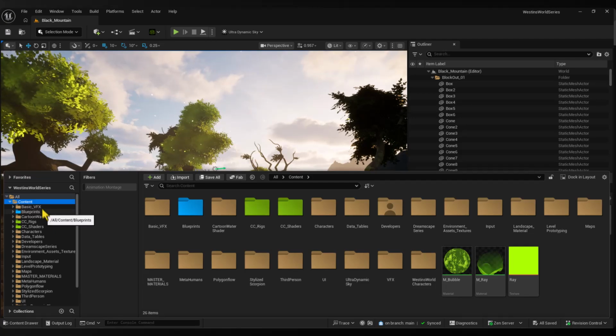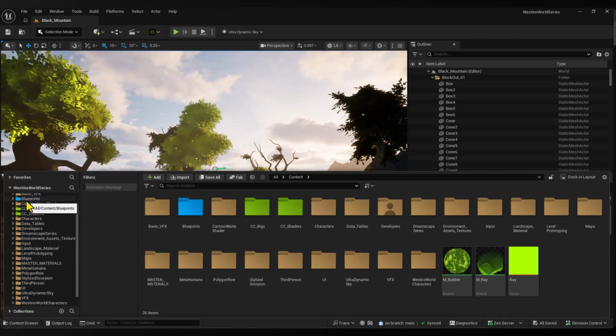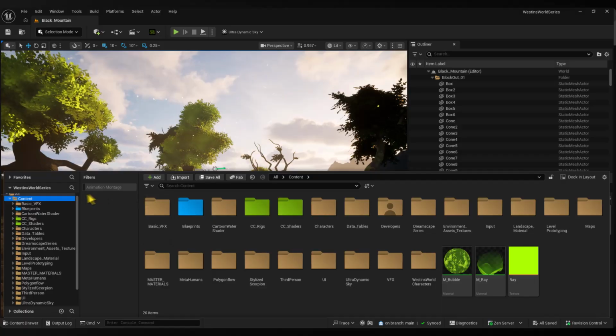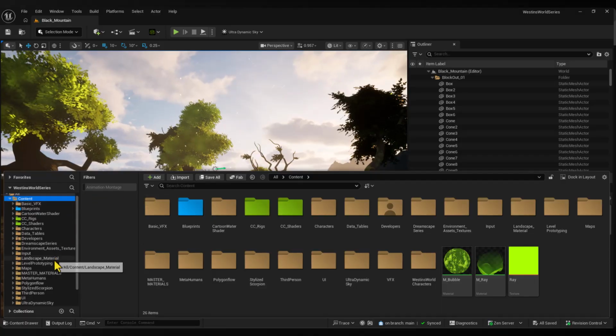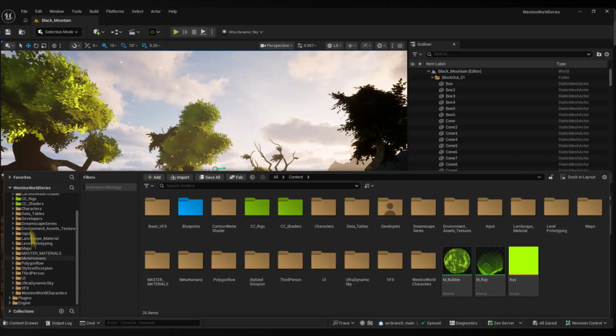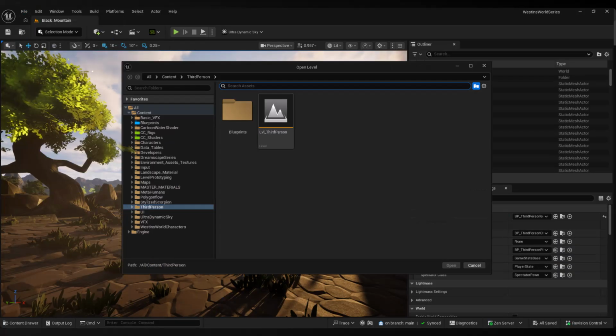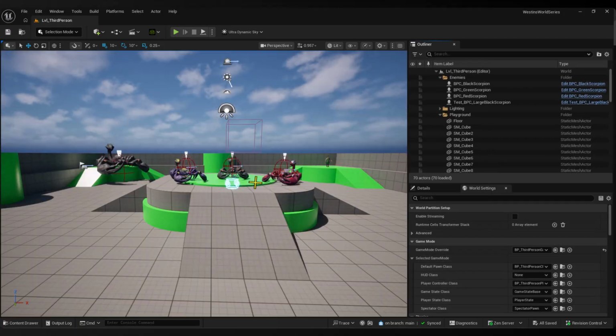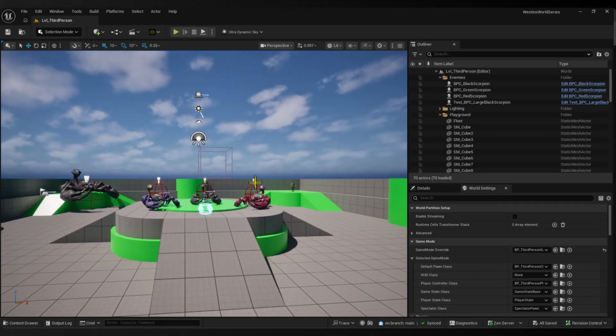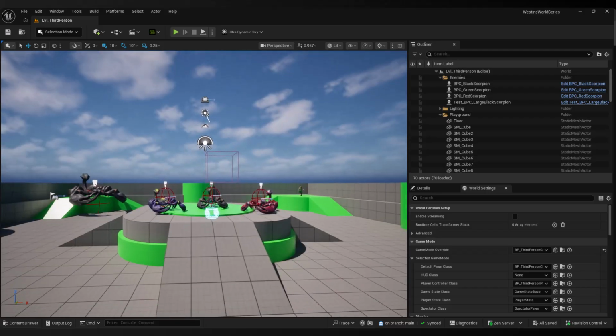I'm over here now in my content browser of our main project. One thing that I am happy about is the folder structure is about half as big as when I made the mistake a while ago. But let's open up a different level that doesn't require so much performance.